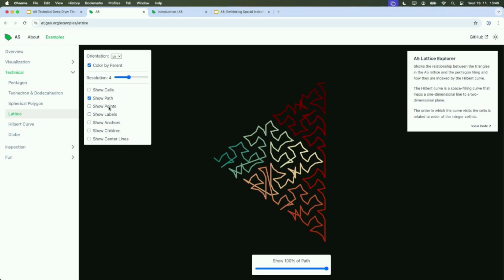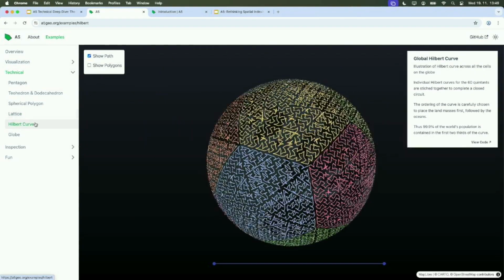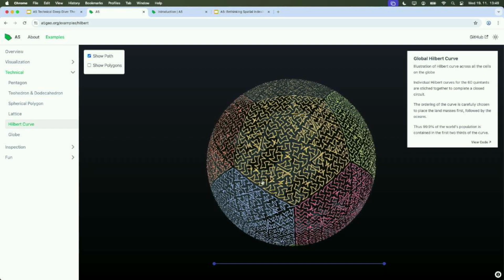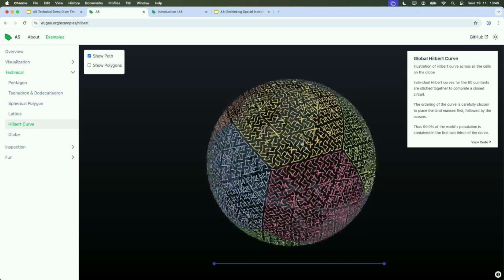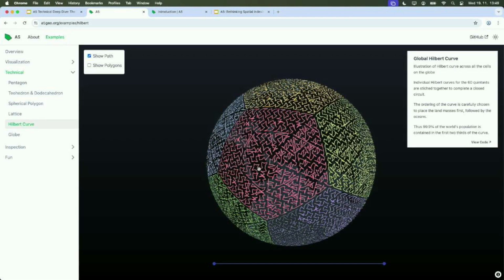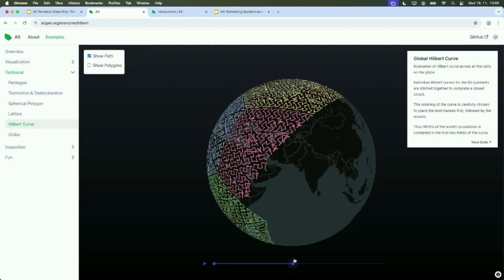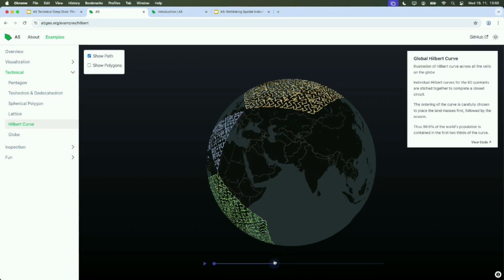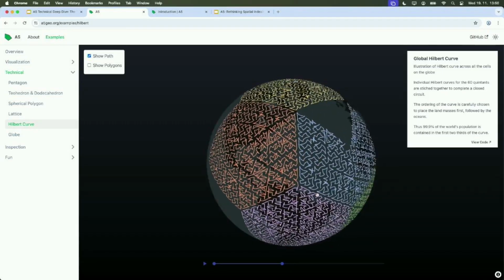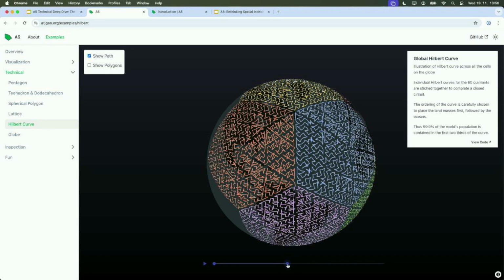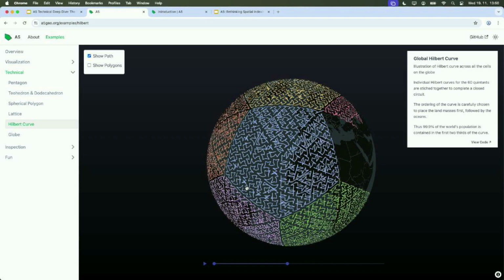Now, once you have one of these curves, you can join 5 of them together to form a pentagonal patch, and then you can take 12 of these and arrange them in such a way that they cover the whole world. And this slider here I can use to show a subsection, and this is what I was talking about, it having nice spatial locality: half of the curve is covering half of the world, but in a nice pattern.